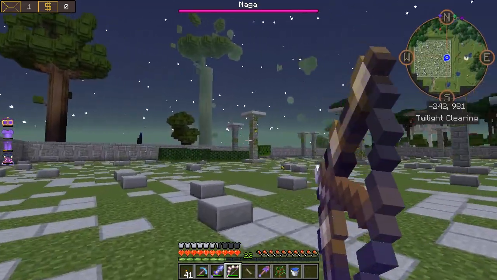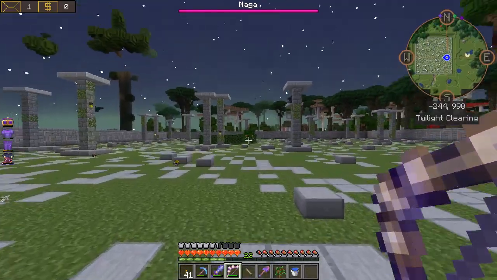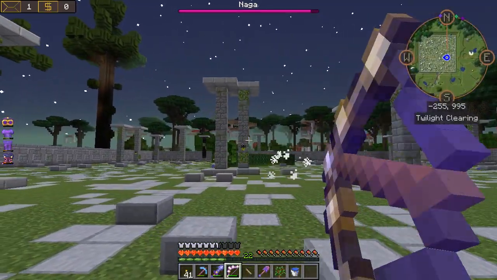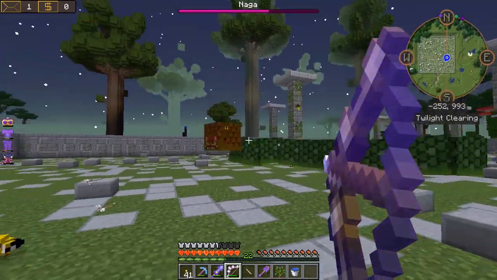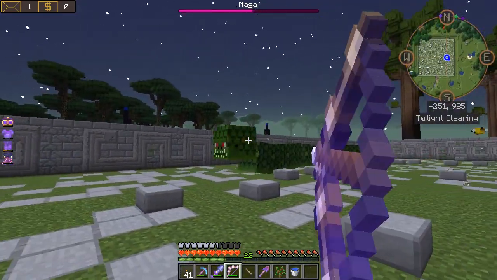Maybe we can shoot it from a distance. I don't know how many arrows I've got on me though, so okay, 30. So better be a little bit more conservative with them. But I hear this thing is pretty easy to take on. It seems to sort of shed segments and yeah, he's going down pretty easily.